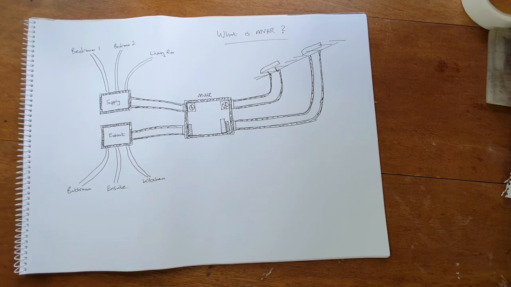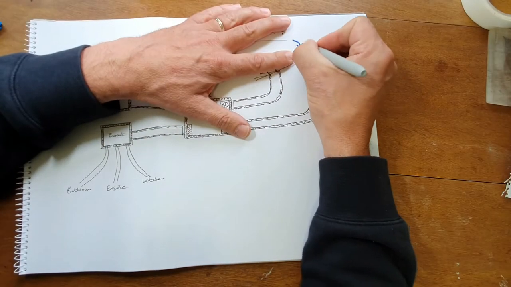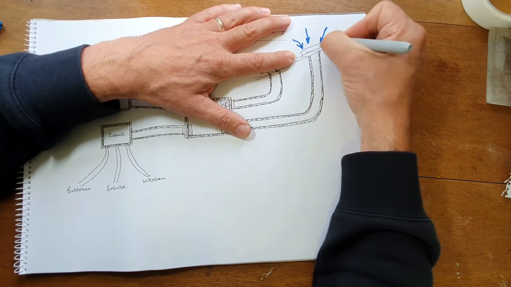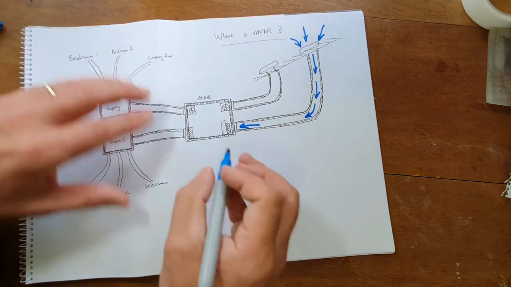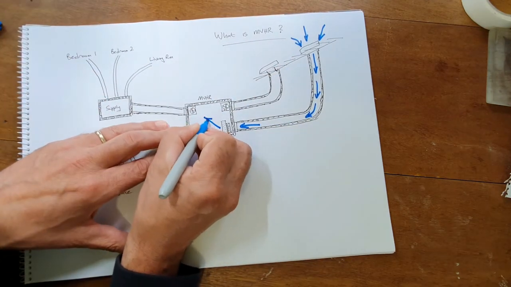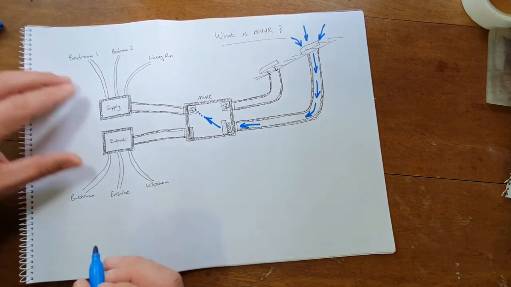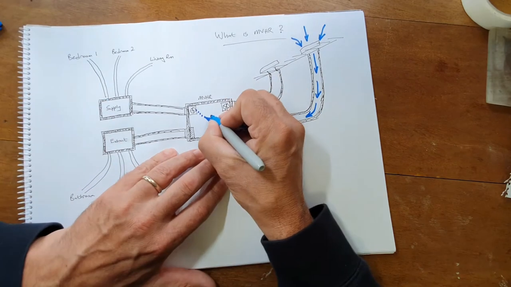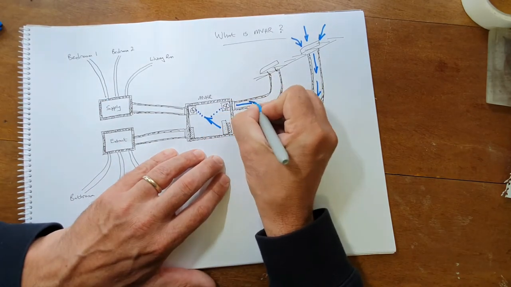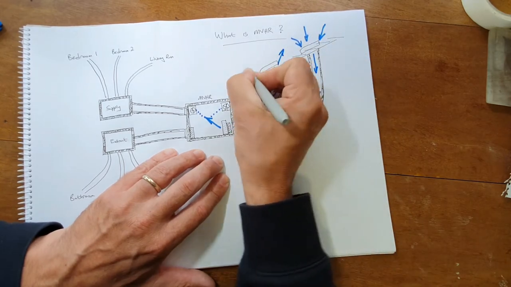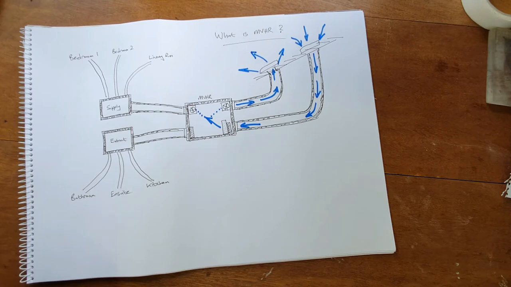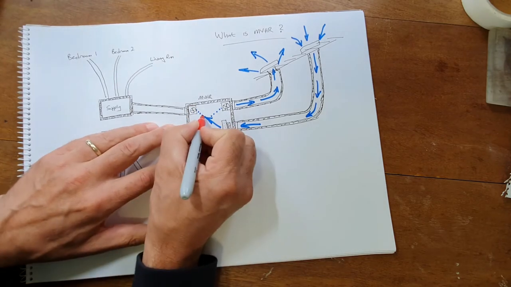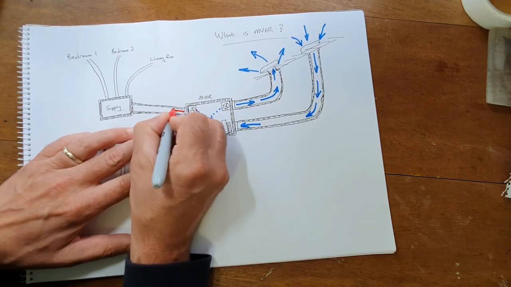So next I'll draw the direction of the air as it comes into the property. So air is getting sucked in through a roof terminal or sometimes through a wall terminal into the MVHR unit and dragged through the machine by that little fan there. Well I've got the blue pen out I'll show you how the air leaves the building. So that other fan sucks it from the property and blows it out to a different roof terminal. The intake terminal is usually a little higher than the exhaust terminal so it doesn't suck the same air back into the property again.